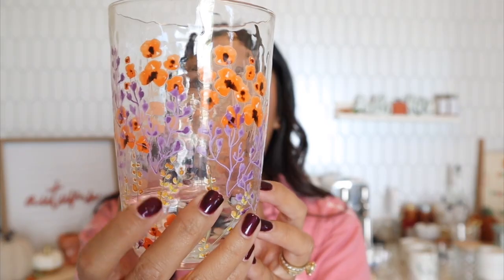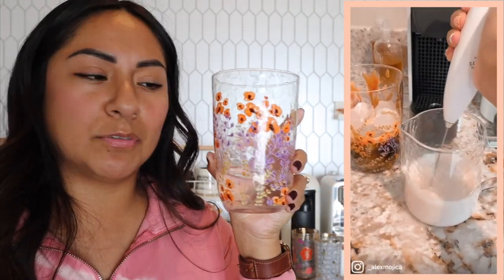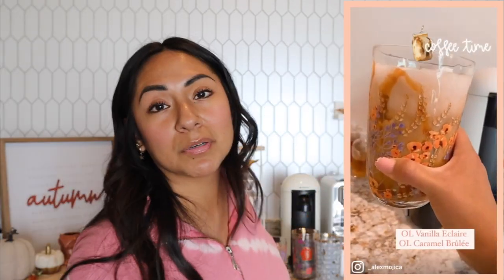Here's another one from Anthropologie I'm currently using for water. I use it with double-shot espresso drinks — it's about 14 ounces capacity, making it a little better suited for espresso shots. It has a pretty wildflower design. I don't think I've ever used it hot, but it's a cute option for espresso-based drinks with ice. Anthropologie can basically take all my money.